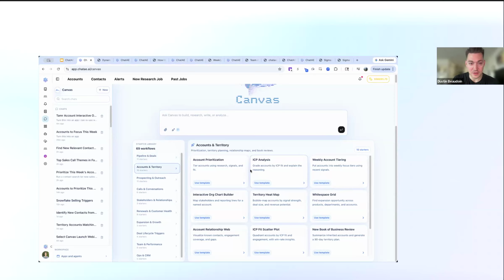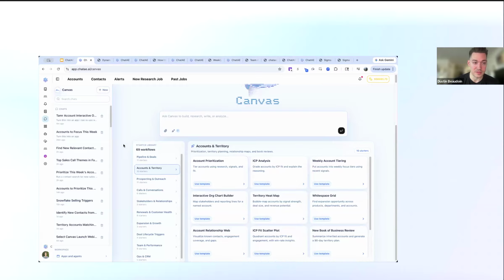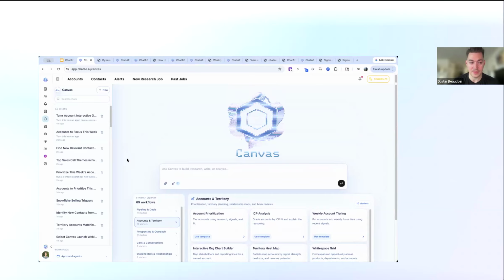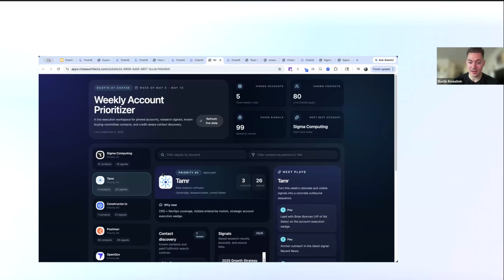Tyler said, it would be amazing to load this up and see which companies to reach out to based off intent signals, which people to reach out to, and with what messaging, on a daily basis. Yeah, that's 100% an app that I think we're going to see a ton of people build. This app here is sort of starting to do that, the weekly prioritizer.